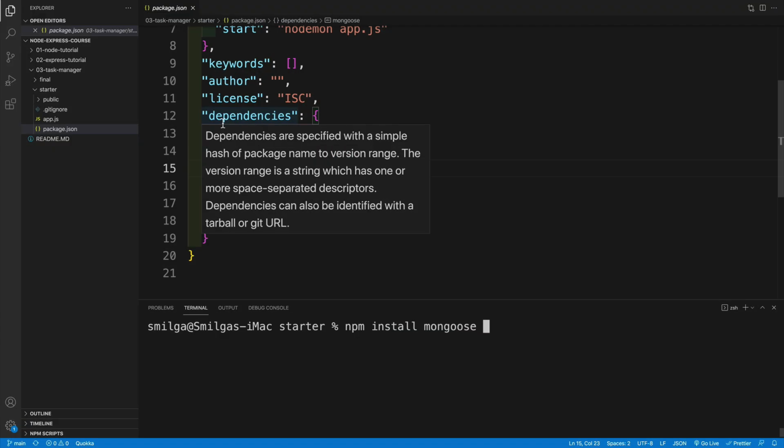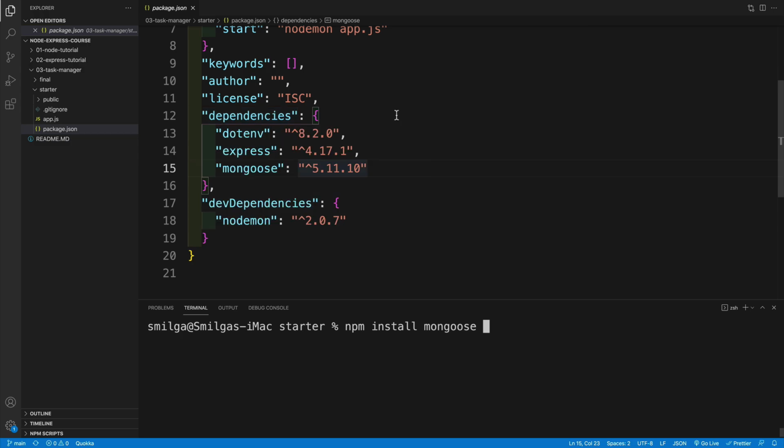When it comes to our project, I already installed Mongoose, so we can start using it right away. But if you want to use Mongoose in your own future projects, the command is npm install mongoose. And one last thing, in this project, we're going to be using Mongoose version 5 something.